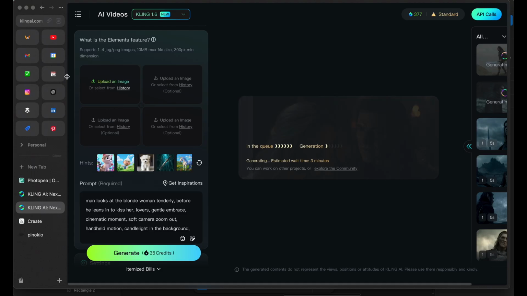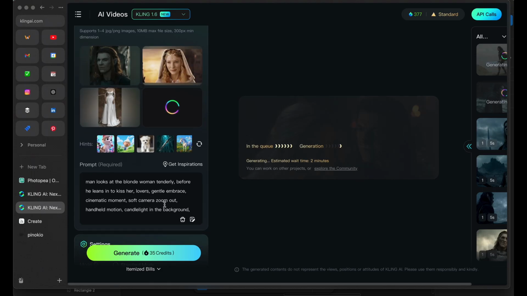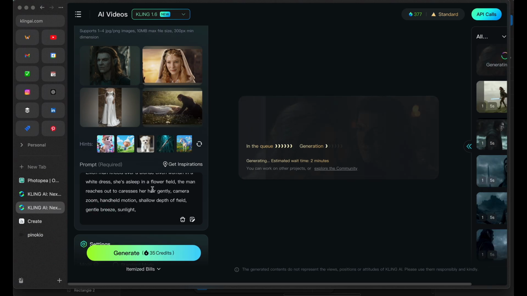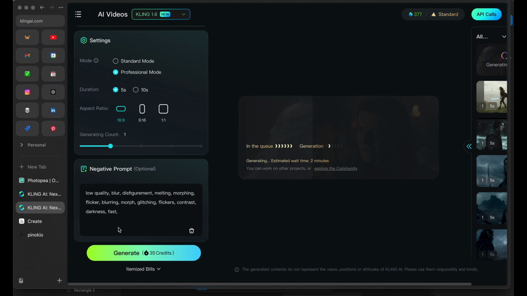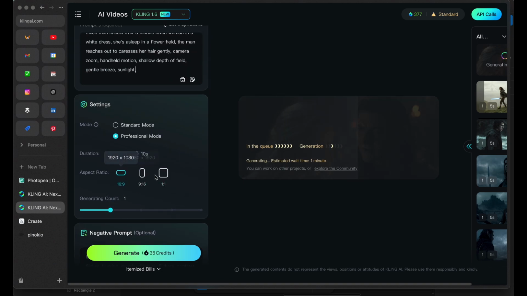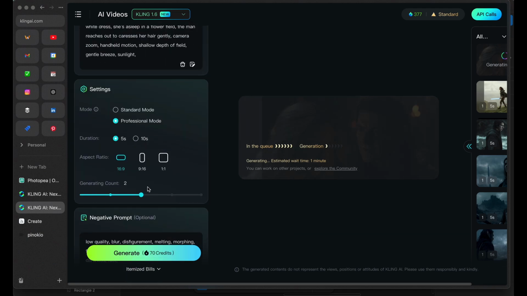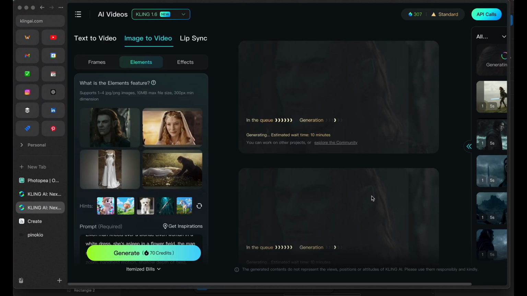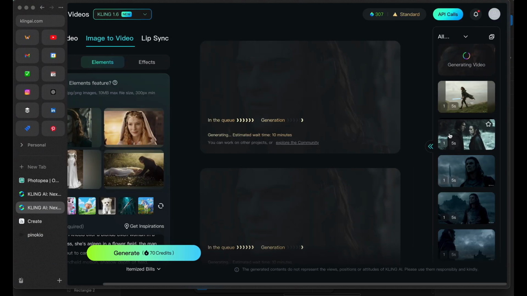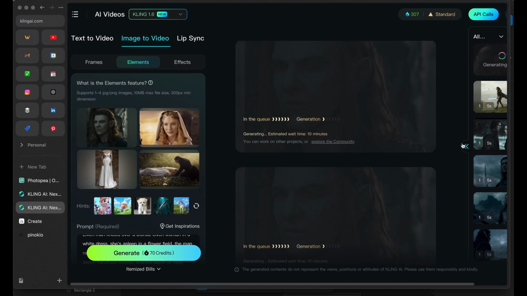So let me upload all those photos. And then again, we still want to describe our scene. So I'm going to put in a prompt here now. And this is my prompt. And again, we should have the negative still at the bottom, and we can choose what format we want. I'm going to keep it at 16:9. And for this one, just because I think it's a little bit more interesting because it'll stay more consistent, let's generate 2 videos and I'll do 70 credits. That will take a little bit longer because it's more prompts and it's just a heavier one on the AI, I believe. Let's look back at some of the scenes we generated though, because some of these should be done.